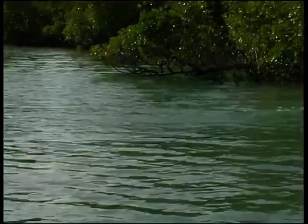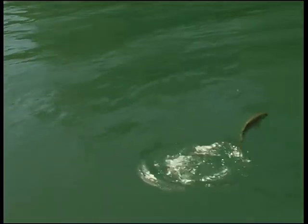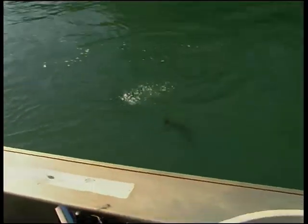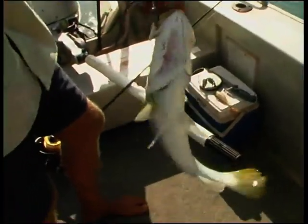Oh! We're in. Beautiful. I'm going to do the right thing and finish this smoke before I bring it in the boat. Nice barra. Again, I'll just lift him off the line. Excuse me, Steve. That's a nice one. We're getting them there. So this will be a barra. From the fighting, the way it's fought, I'd say it was a jack. And from the look of it and the colour of it, I'd still say it was a jack. It's not a bad jack, though. Beautiful.